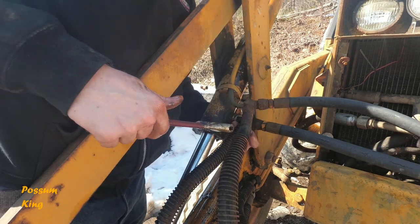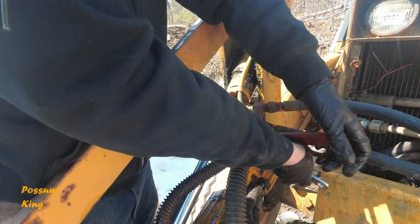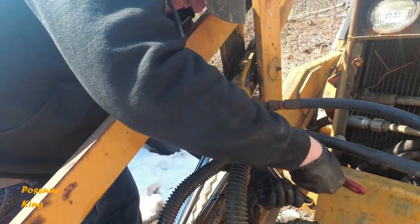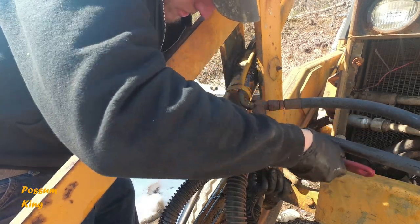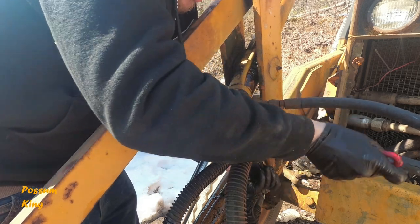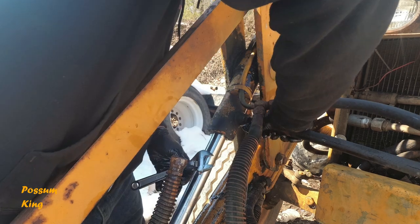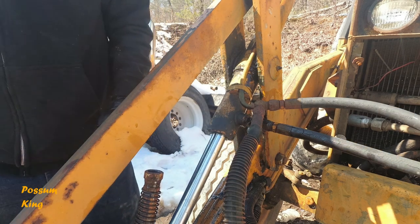That wasn't supposed to happen. Alright. Now we're getting somewhere. So everything's a little bit gunked up, so the swivels don't want to spin too well. And that's why I had to go grab another adjustable there. That might be enough to relieve the pressure. I don't know if I take this fitting off any more than that.